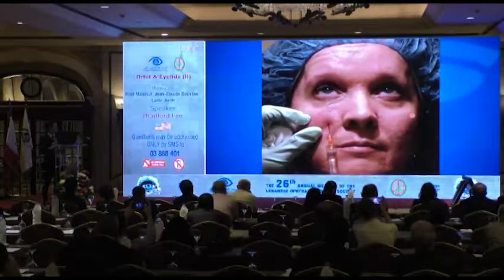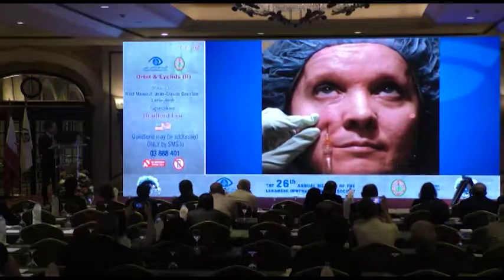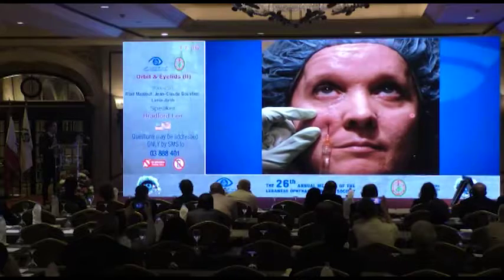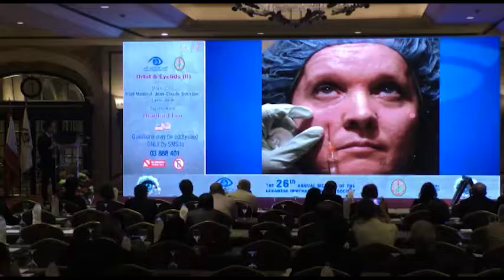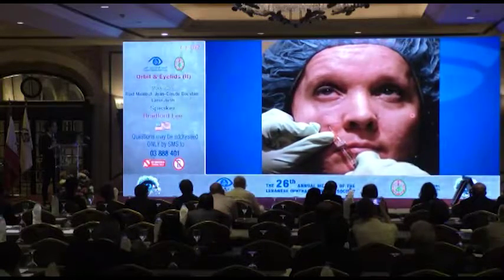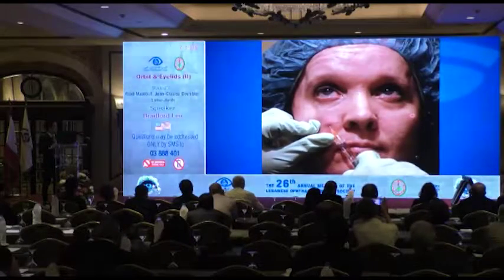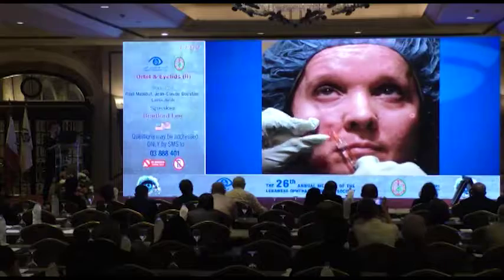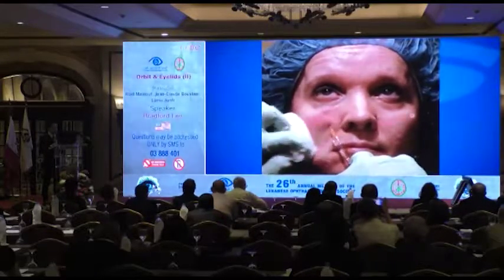And I like this technique because this filler can be injected superficially without much risk of a Tyndall effect, and it really diffuses into the skin very nicely. If you do something like Restylane that has a higher G prime, or it's more cohesive, you need to inject it deeper along the bone typically. But again, I not only do the nasojugal groove, but if they need it, all the way out laterally towards the lateral canthus.